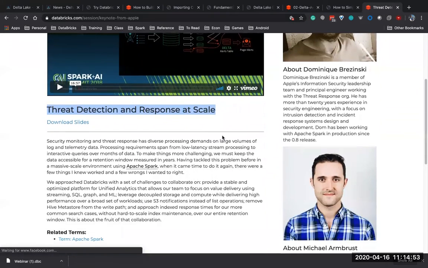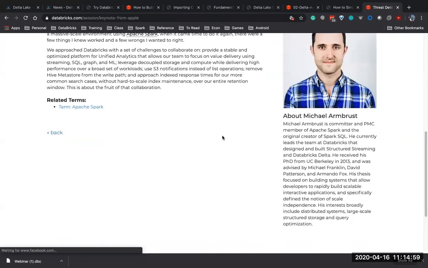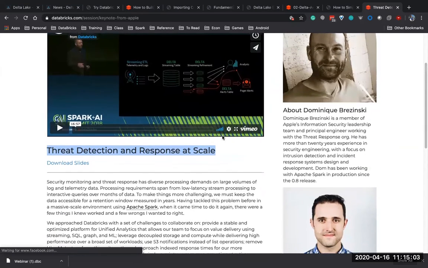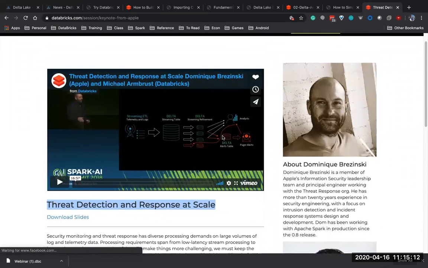And they were able to stand this whole thing up with 3 engineers in just a couple of weeks. I don't remember the exact number of weeks. I think it was like 4 or 8 weeks. But just 3 engineers were able to do this with a huge amount of data. And it was so much simpler than what they were trying to do before using the Lambda architecture. So I would highly encourage people to go and watch this video. It's available, it's public, and it really talks about the use of Delta to solve this type of problem.